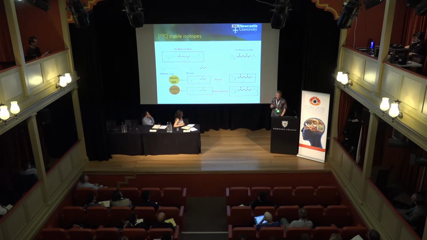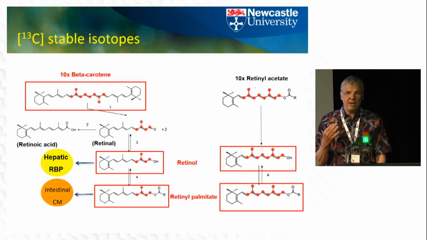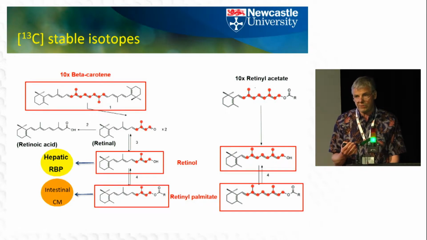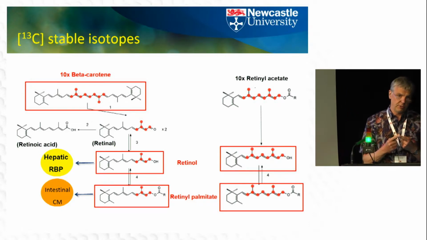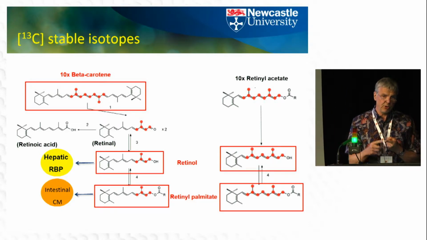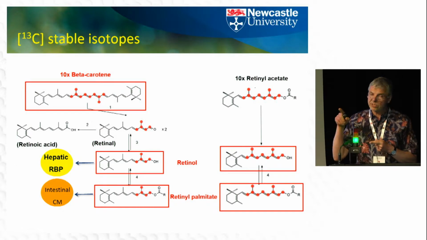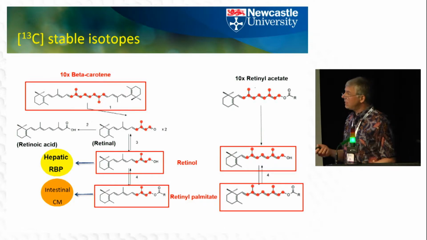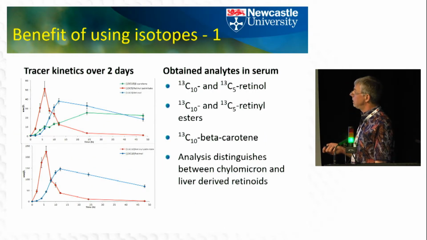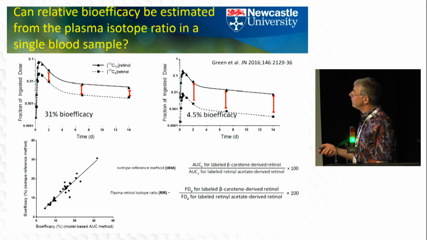Now, what we think very strongly is that you can make life a lot easier if you can use stable isotopes. Why? Because I don't need to use chylomicron separations. Once I give an isotope, I can separate the isotope simply based on mass, and I can follow that up over a period of time, and I know exactly what's been absorbed and exactly what's in the system. Here's just an example where you see, for example, beta-carotene nicely in green. I see also retinol esters and retinol coming up that actually have been absorbed in a human.